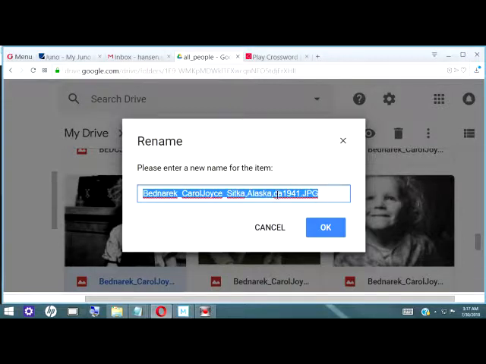But you don't want to do anything with this file except copy it. And what I'm going to do is do a Control-C, and now that file name, including the extension, is in the Windows clipboard. I'm now going to cancel this so I don't risk messing up that file name.